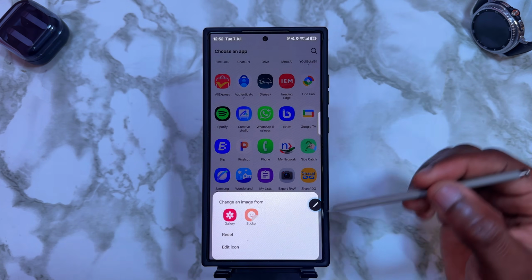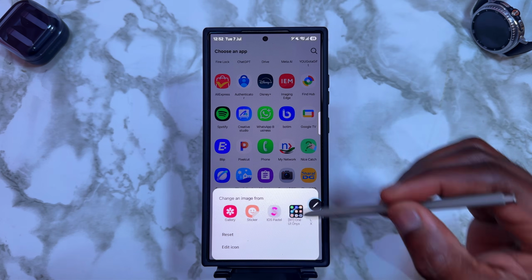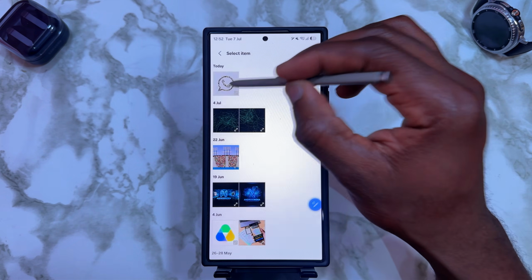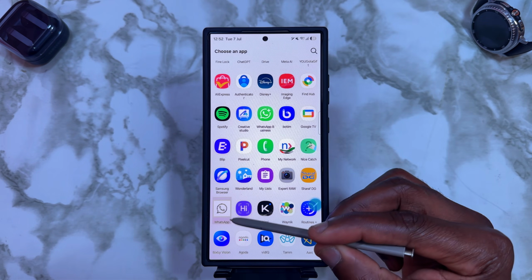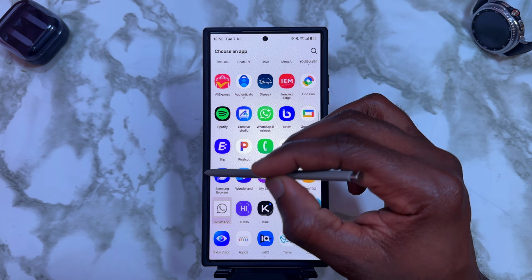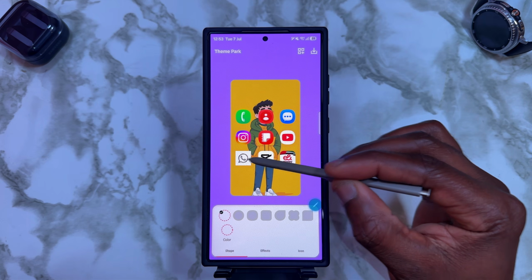Or we could tap on it again, and then instead of any of the ones that we downloaded from the Play Store, you could actually now come into your gallery and proceed to pick the icon that you downloaded. So you can see now right there, it has changed to the one that we picked. And then now when you're done, you can leave here. That has been selected, as you can see it right there.